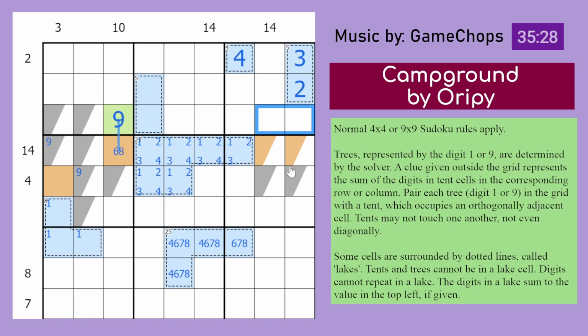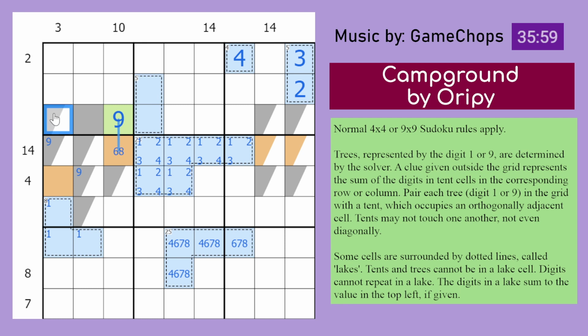None of those are tents, because we know there's a tent in one of those cells. So none of those are tents. They could be tree. They could also be nothing. If we know it's nothing, could that be tent? No, that cannot be tent, because if it was tent, then it must have a tree somewhere. It can't use this tree, and none of those can be nines. So that cannot be tent and is therefore completely nothing.